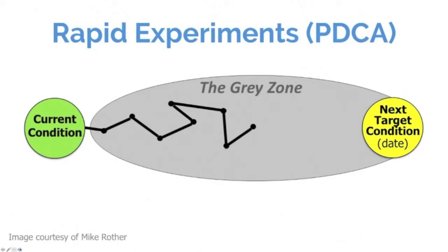There's the concept of the gray zone within Kata. We're not assuming we know the direct path from current to target, and we don't care — we relish in the gray zone because that's the learning zone. We're going to take side trips and go off in the wrong direction for a cycle or two, but we'll ultimately iteratively progress toward the target condition. It becomes about how fast you can do that next learning cycle — going from 30, 60, 90-day pilots of PDCA to 30, 60, 90-minute cycles. That's a fundamental premise of Kata.